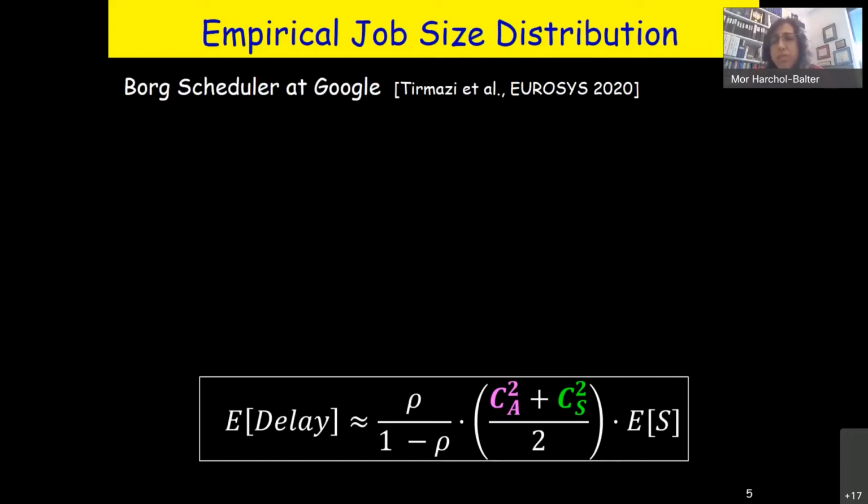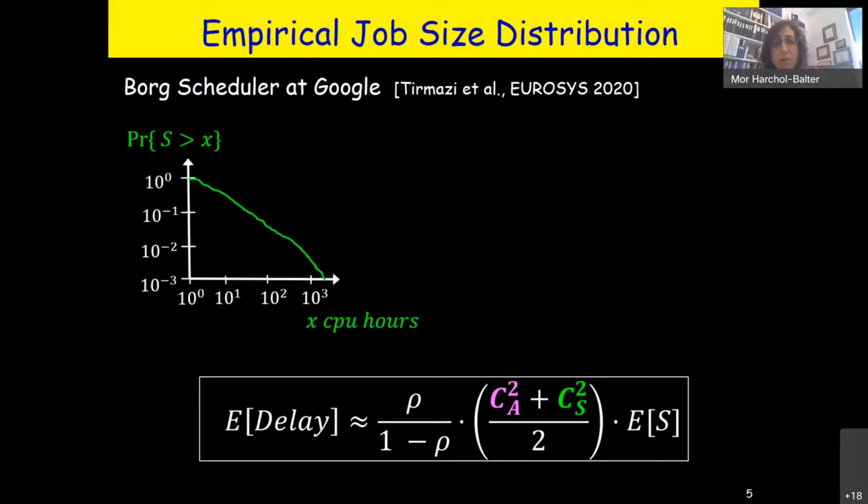And so these are the jobs handled by Google. A lot of these are big machine learning jobs, all sorts of different kinds of jobs, really big jobs. This is in Eurosys 2020, so it's a very recent paper written by some Googlers and myself. In this paper, we again looked at the job size distribution. And again, you see it's basically a straight line on a log-log scale, okay? But when you actually try to fit the line, you see that it's a bounded Pareto where alpha now is a lot lower. It's 0.69.